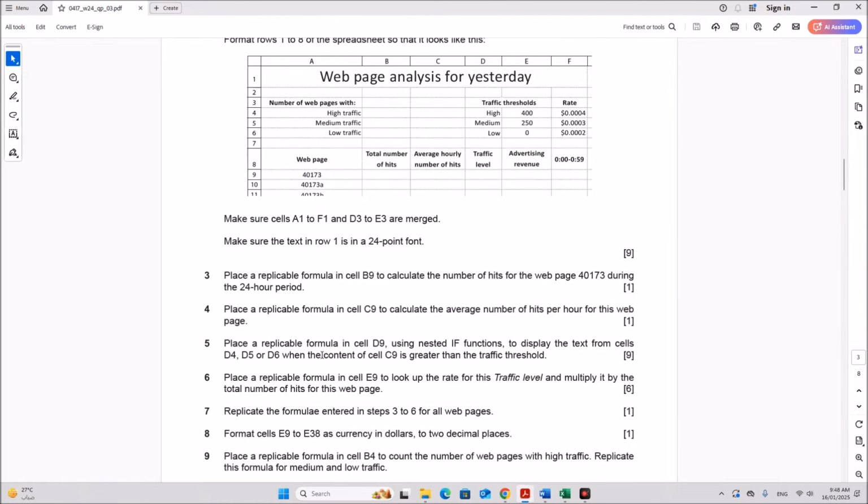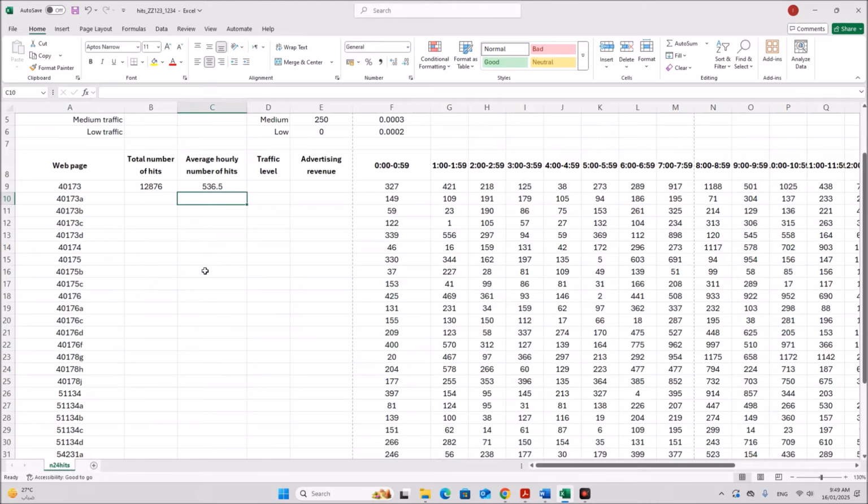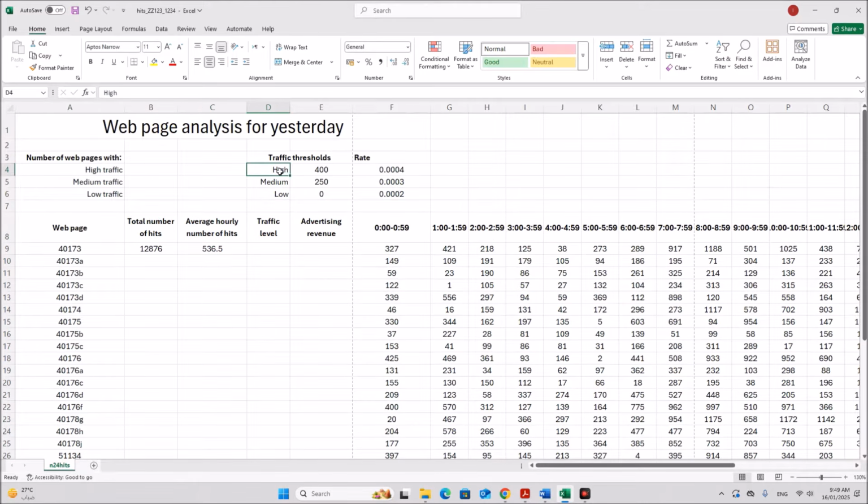Place a replicable formula in cell D9 using nested IF functions to display the text from cells D4, D5 or D6 when the content of cell C9 is greater than the traffic threshold. So here you can see the traffic thresholds are shown. For high, it should be greater than 400.